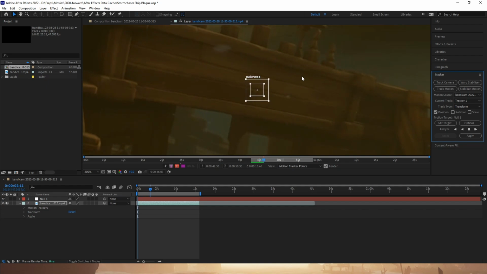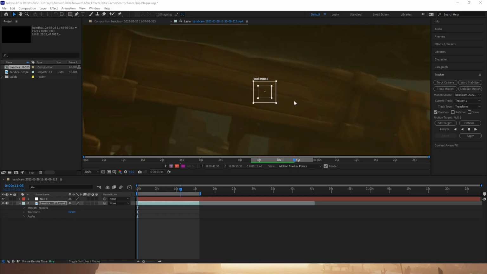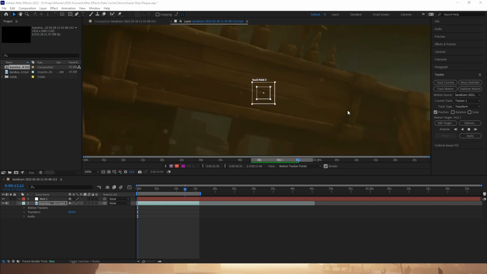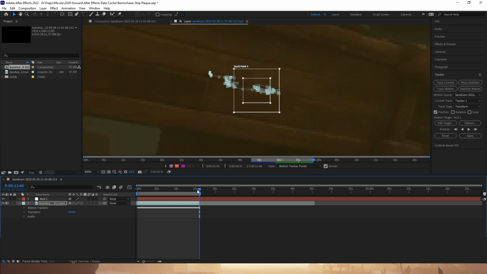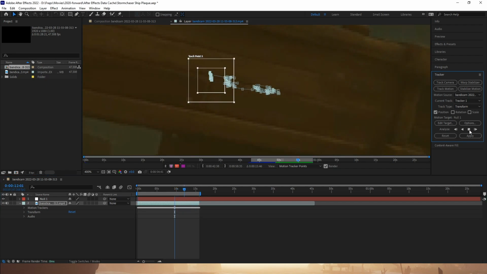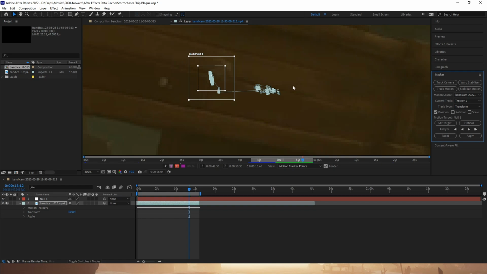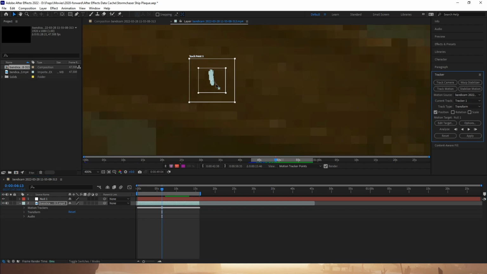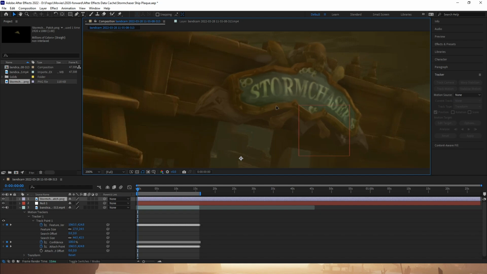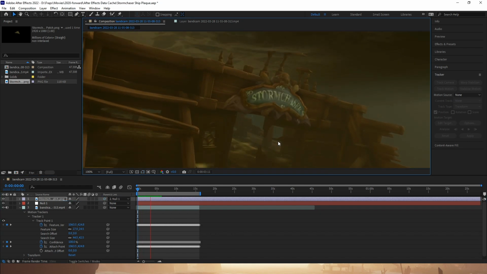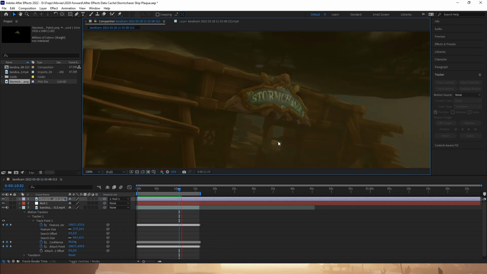Now, I started off with my classic method of trying to track it on. Basically, I add something called a tracking node that looks at a certain area of pixels and just follows those pixels. I tried this like 3 or 4 times, but there was a serious issue. That serious issue was the ripple effect from the waves, as that ripple effect would make the specific point I was trying to track go up slightly and down slightly, even though the rest of the ship wasn't actually moving, which caused the plaque to look a little off. After trying this a couple times, I gave up and tried a new method.